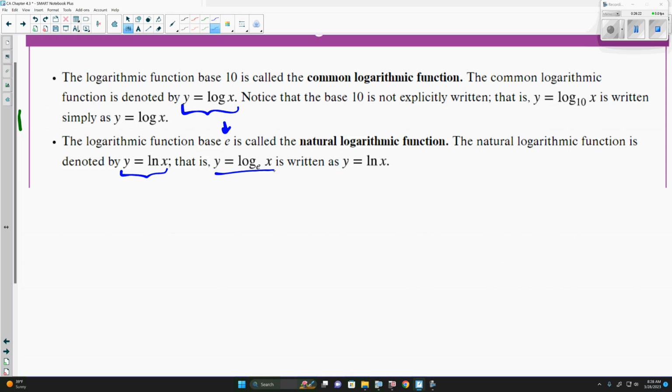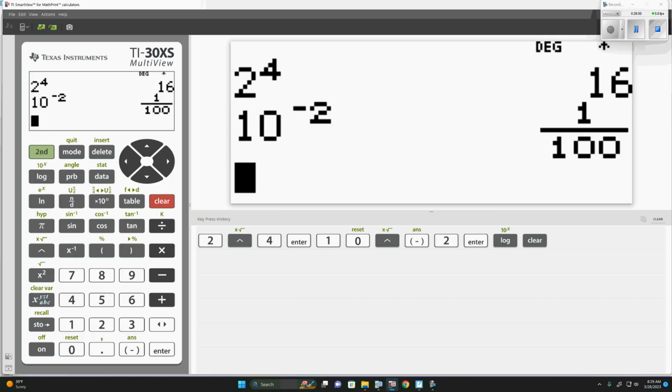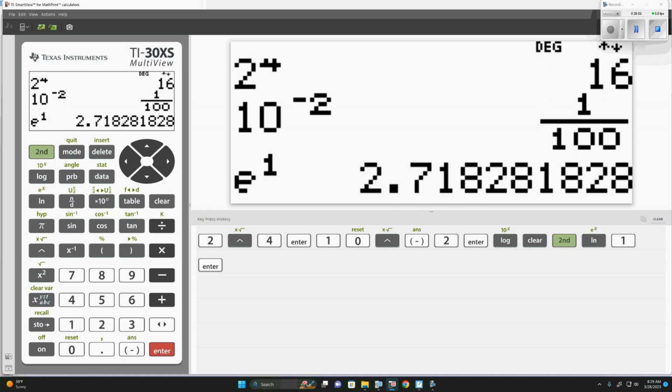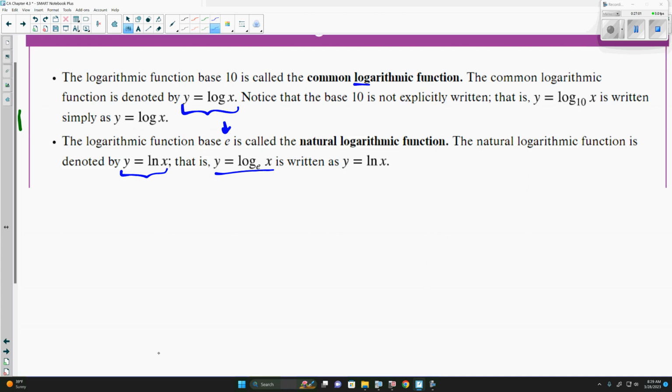Now, I don't know why it's not an L, because natural log, L instead of ln, don't know why. Don't know why they flipped it like that, but that's what they've done, is ln, because log makes sense, but ln, it's to the base e. And e is not a nice number. We saw it yesterday. So e is this here, this irrational number. And sometimes it's very helpful using ln instead of logs.